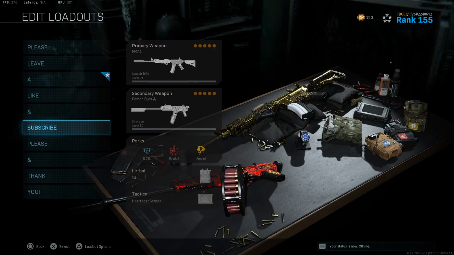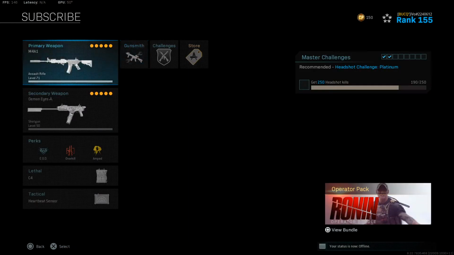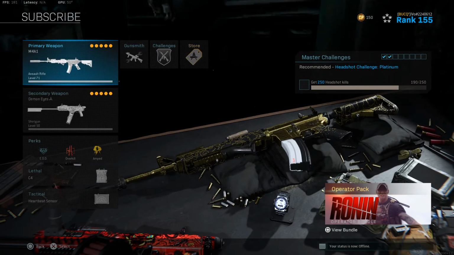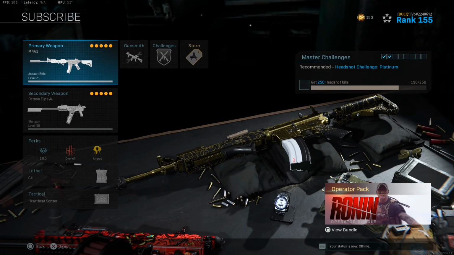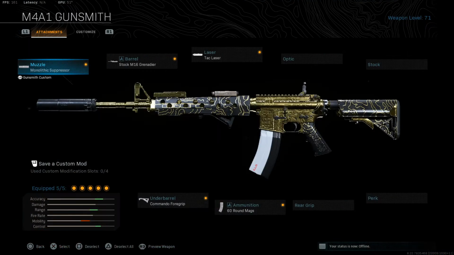Sixth class is going to be my M4 class, and my personal opinion is that the M4 is the most versatile out of all the assault rifles in this class. It can do everything. You can turn it into an SMG. You can use it to go for long range. It's just overall really powerful. For my M4 class setup, I'm rocking the monolithic suppressor, stock M16 Grenadier barrel, tac laser, 60 round mags, and Commando foregrip.